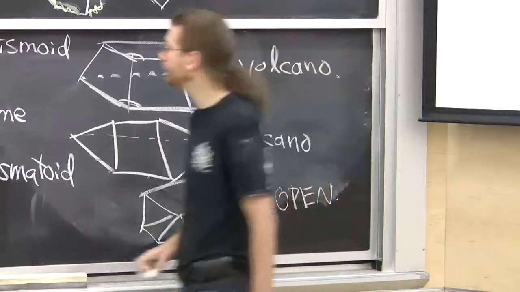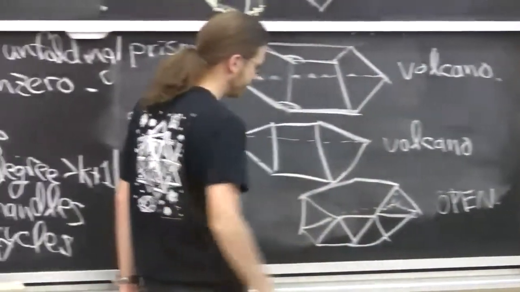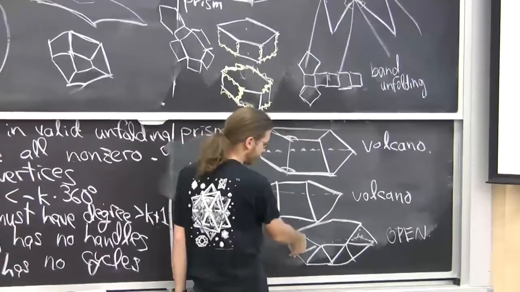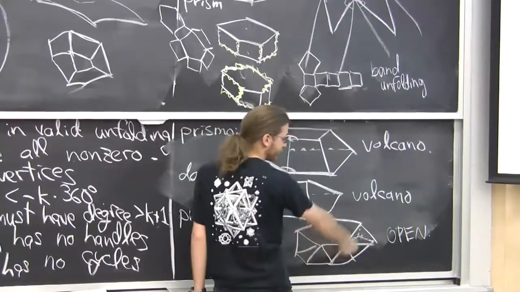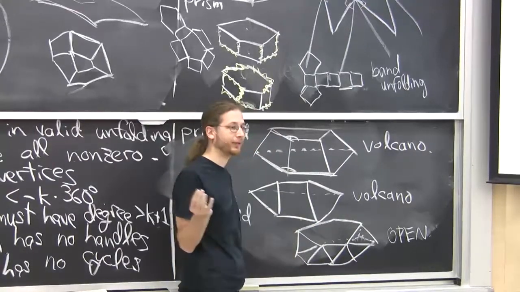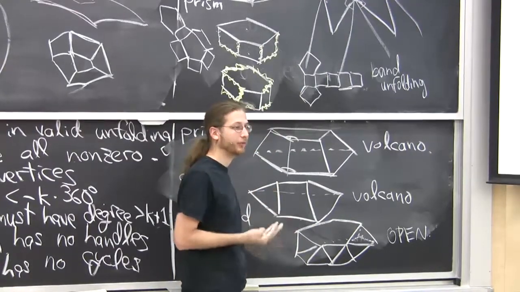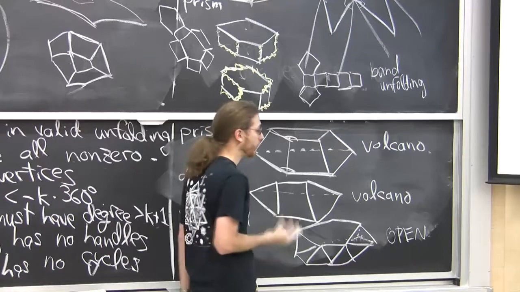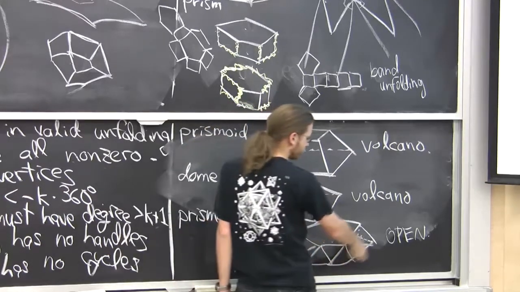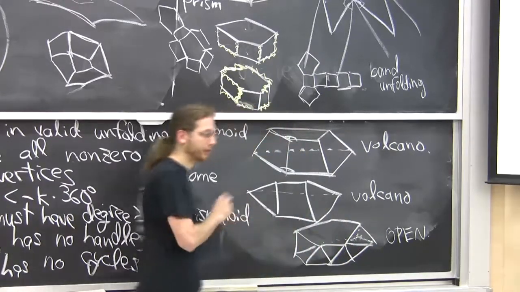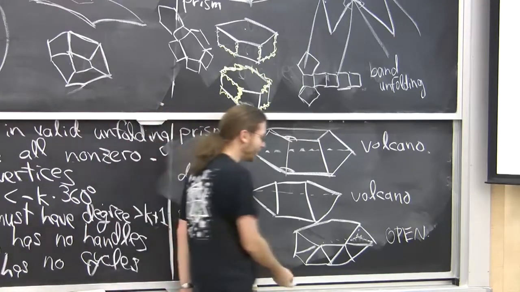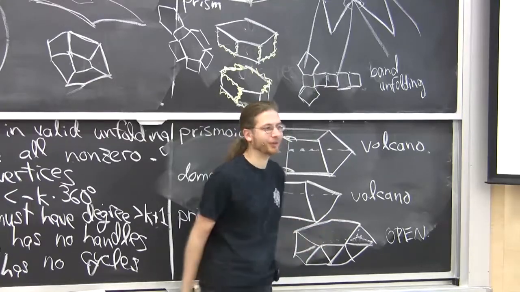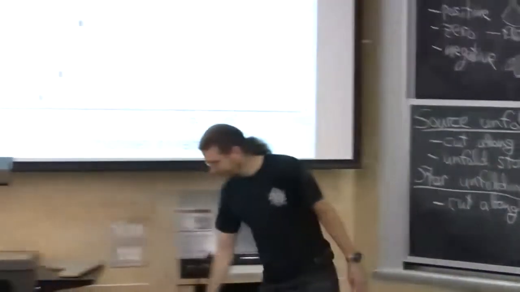Now, what we do know, and this is related to the band unfolding, if you look at the band around the sides of this prismatoid and just unfold that by itself, that will not self-intersect. And that's quite non-trivial to prove. If you just unroll the side faces, they will wander around, but they won't hit themselves. The only remaining problem is, where does the top and the bottom face go? And I think I have an example where that's a little dicey.